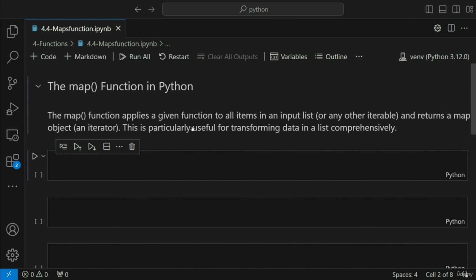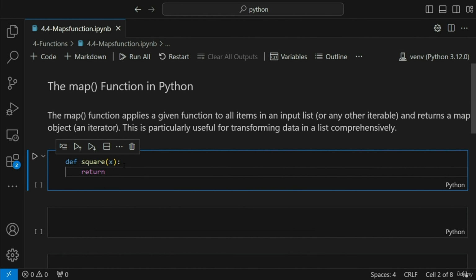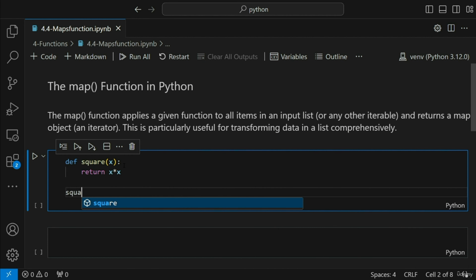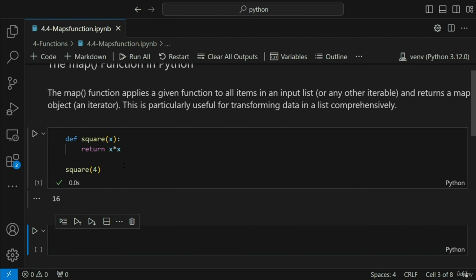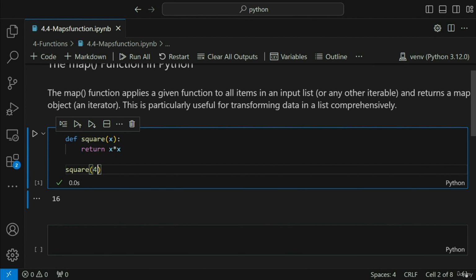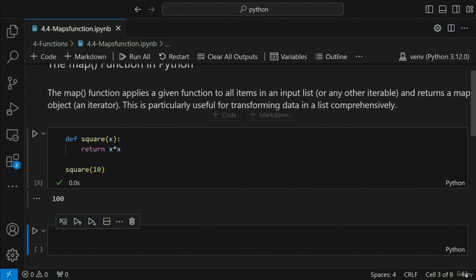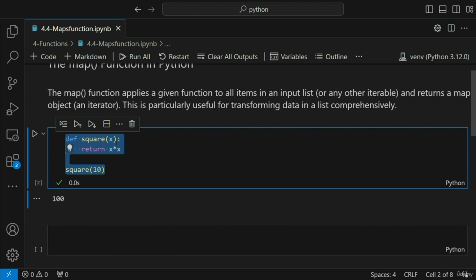Now, the best example to show you why we use map, let me go ahead and write some code for you. Let's say I define one method called square. What square does is that it takes an input and multiplies it with itself and gives us the result. If I put any number here, say square of 4 is 16. If I ask square of 10, then I should get 100, right? Now this is fine, it's very simple. I'm just giving an input and doing the square of it.